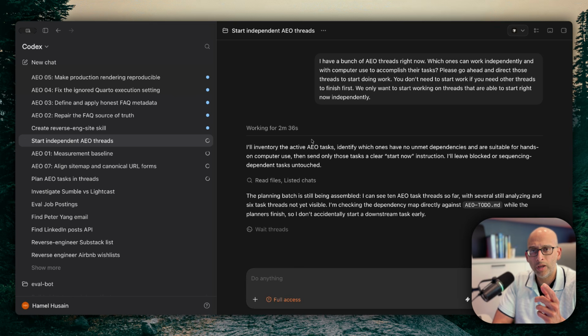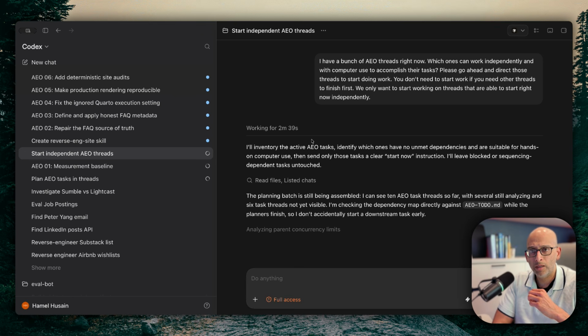This is one way you can have Codex control Codex and become a power user to do a lot of things faster and parallelize your work. Sometimes you don't want to just use subagents. Sometimes you want visibility into your different tasks and you want to think about your different tasks separately and keep track of them. And so something like this is really useful for when that happens. I hope this helps you use Codex better.